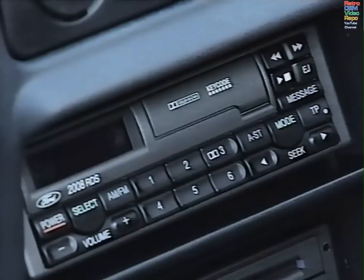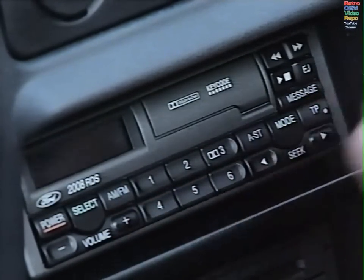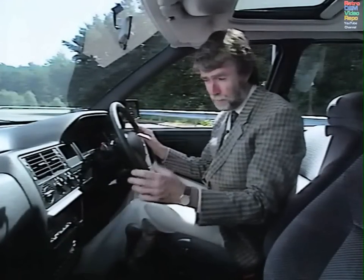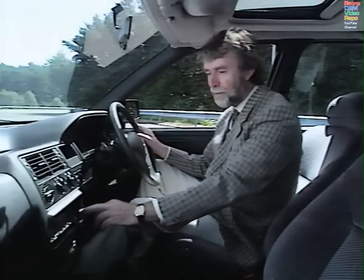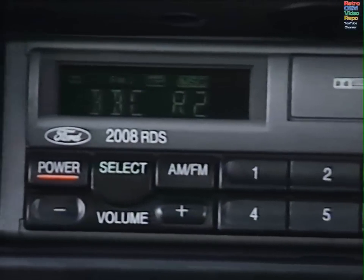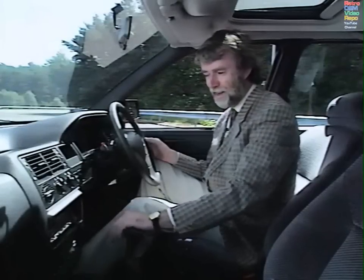Finally, on this car as an optional extra, there's an intriguing radio — the 2008 RDS — with a memory function. Press the button and it'll play back what was transmitted up to 96 seconds ago. For example, if an advert gives out a phone number at the end, you press the button and it'll play the advert back to you. More importantly, you can programme it so that when you jump in the car in the morning, press a button and it'll tell you all the RDS traffic information for the last hour, so you know the road situation before you set out. Same thing after work — press the button and it'll tell you that the M25 is jammed solid before you even get to it.